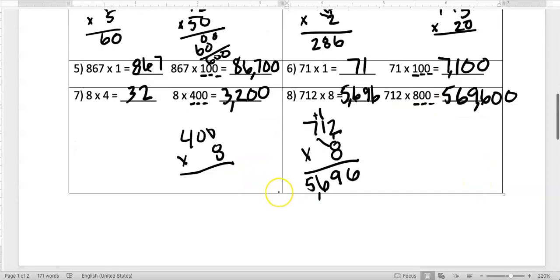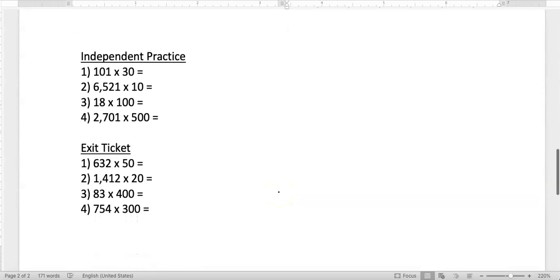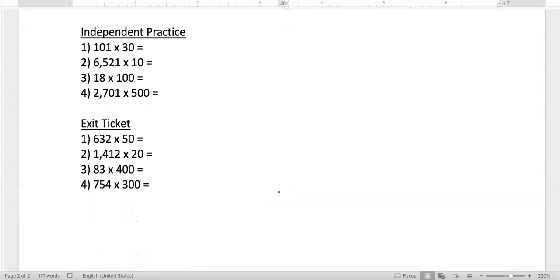Take your time for the independent practice. Take your time for the exit ticket because I gave you a really large number right here. I'm excited to see how many of you get this correct. I really wanted to challenge you with this one. It's a very large number. It's probably the largest number we've worked with all this week. So try your best. Make sure you use your pencil and paper to get your problems correct.